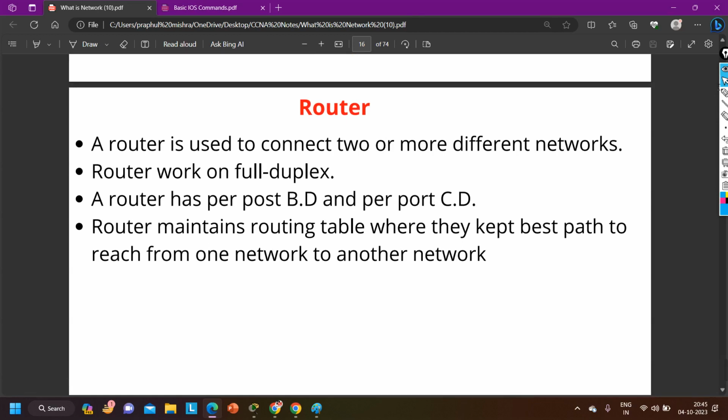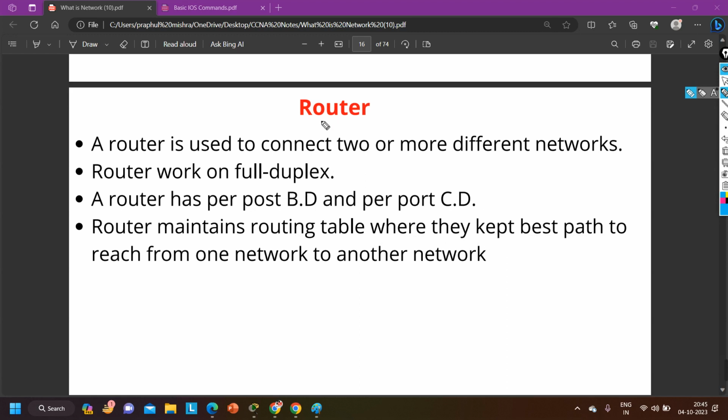This is the only important thing, right? It means if a switch has 5 ports, then those 5 ports share one broadcast domain. But a broadcast message in one domain cannot enter another broadcast domain. So the router maintains a routing table where it keeps the best path to reach from one network to another.